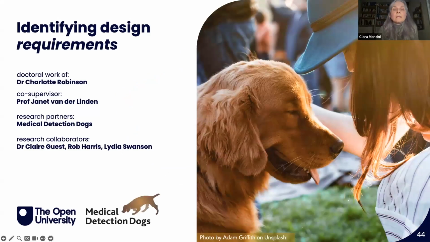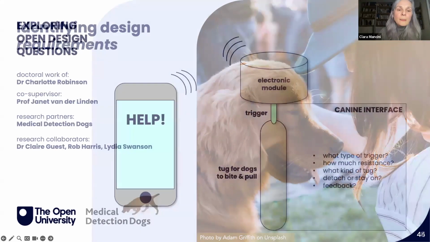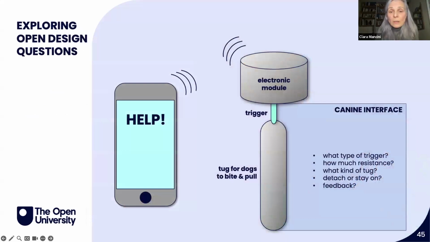For example, in this project, we were aiming to design an alarm to enable medical alert dogs, trained by medical detection dogs, to call for help in a crisis. Although these dogs consistently alert their assisted humans to upcoming critical medical episodes, their humans are not always able to respond in time and may become incapacitated, which leaves the dogs powerless and in distress. The dogs needed to interact with the alarm as autonomous users, so the interaction needed to be safe, efficient, easy to learn, and to remember.